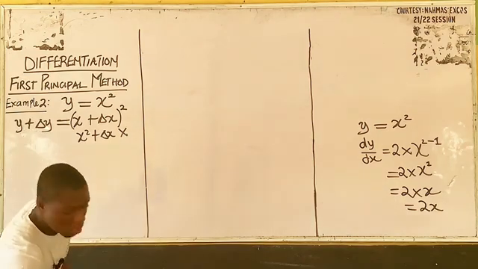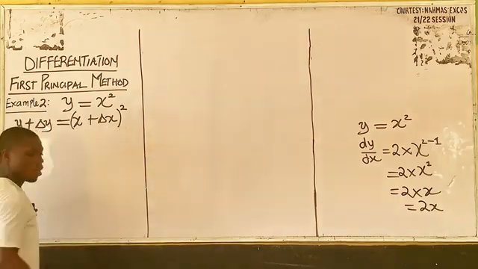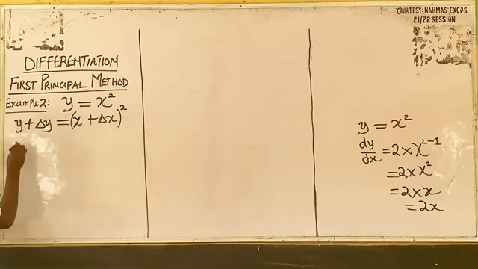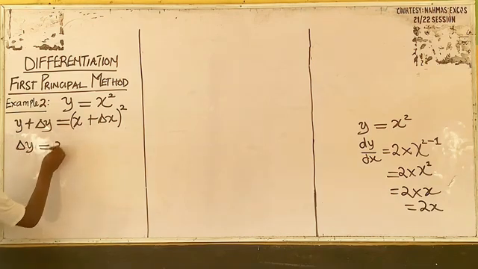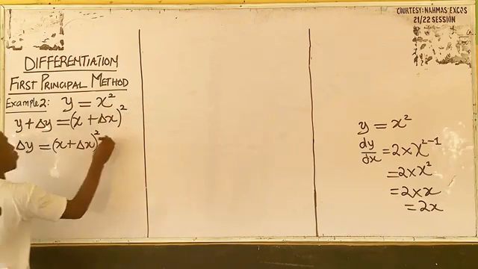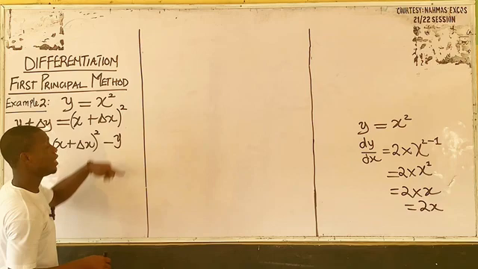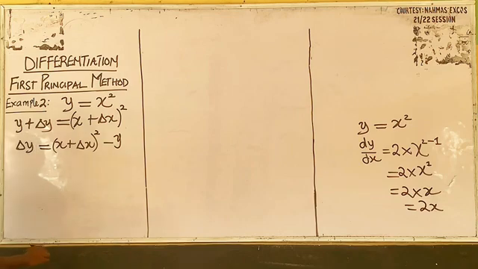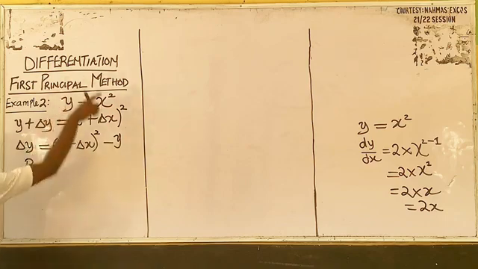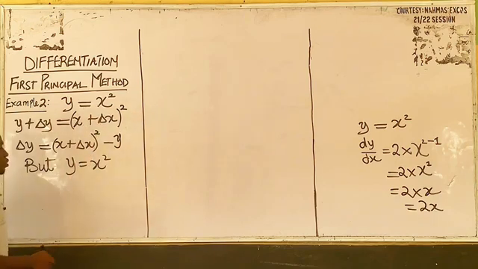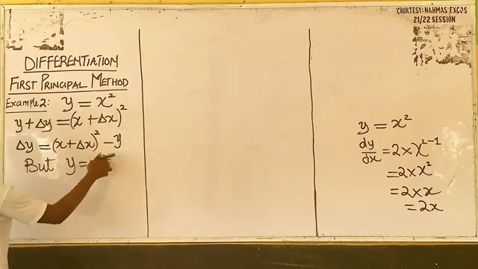All right, let's proceed with the solving. At this junction here, we said always take y to the other side. So I have that change in y is equal to x plus change in x all squared minus y, because y moving across becomes a negative y. All right, proceeding from here, this y we took from the question was what? x squared. y was x squared from the question, right? So as easy as that, I'll just substitute the value of y as x squared here.